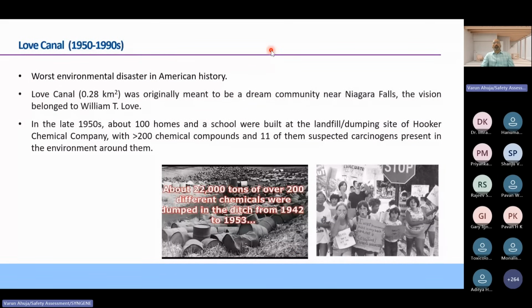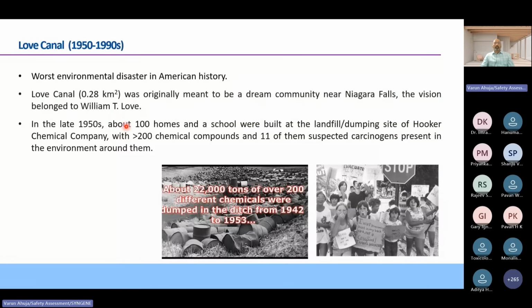So when the new owner or the locality who bought this land did so, they were not aware that there were tons of chemicals below the soil. They started building houses over that land area, and people started moving in, and there were schools, homes, etc. on that ground. After some time, these chemicals below the ground started percolating and coming above the ground. People living there started seeing chemicals all around them, in the pool, in the water, in the playground.